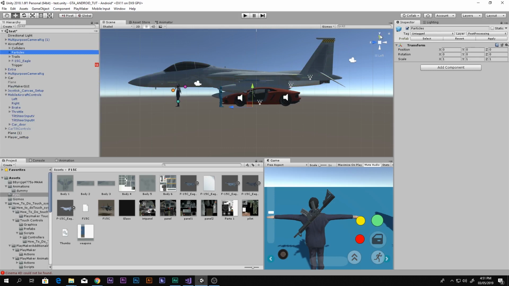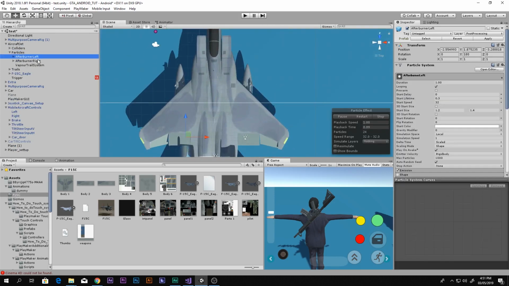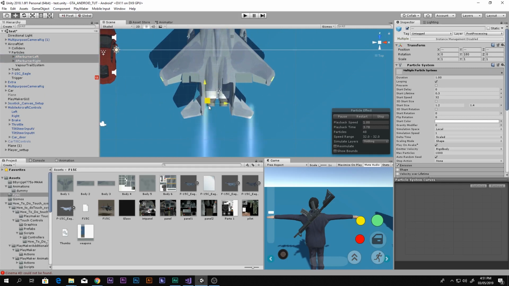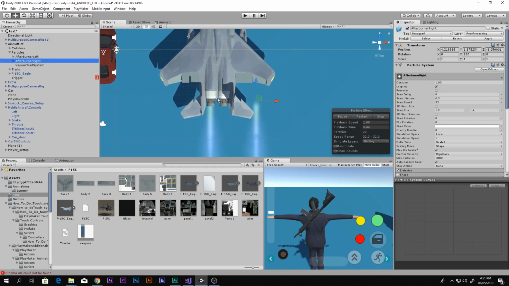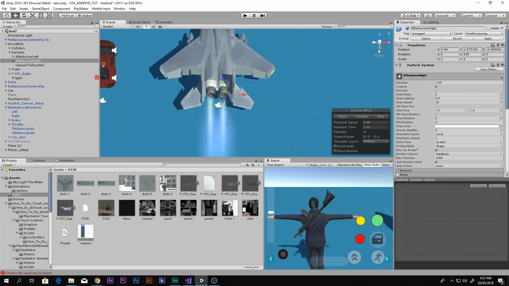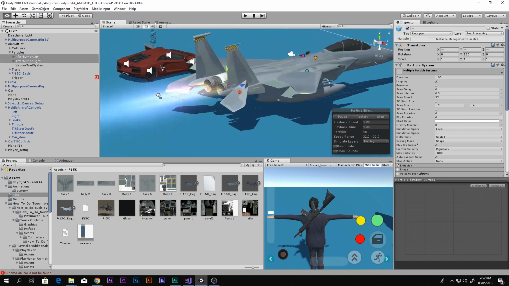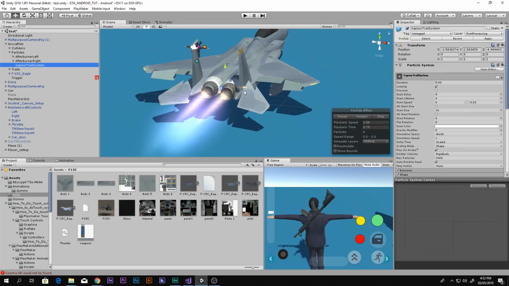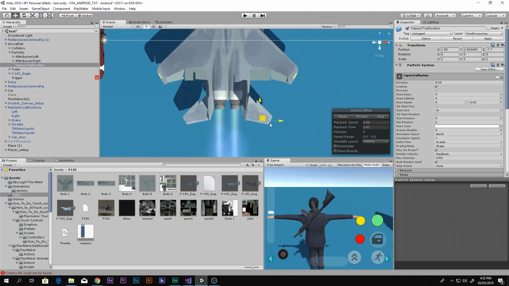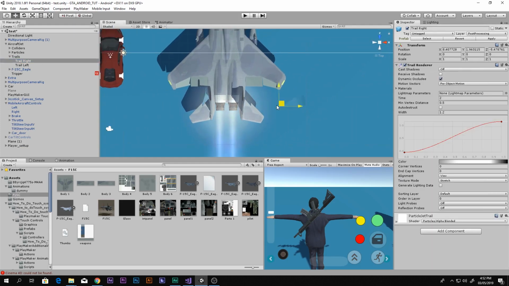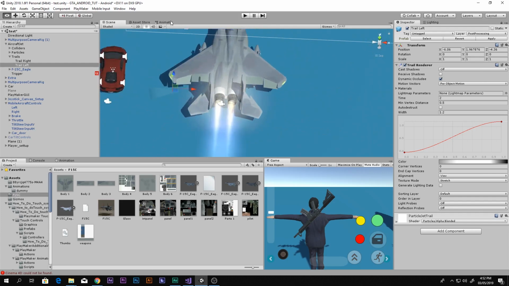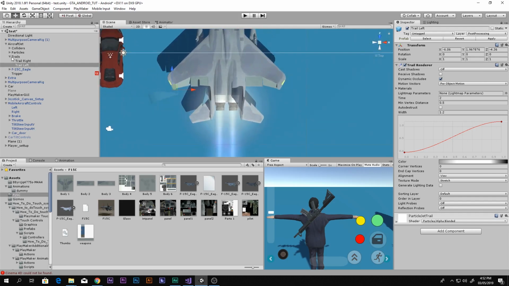The particles, we have to set them. Let's just go to particles, and there are two different burnouts, and we have to set them over here. One is over here, and the right one comes a little inside. So as you can see, when we come over here, we also have to make them a little up. So as you can see, it looks pretty cool. Yeah. And the vapor system, vapor trail, I don't know, we can just set them over here. Okay, and trails, let's just go ahead and set the trail one over here and the second trail over here. They should be where the wings end, and that is that.